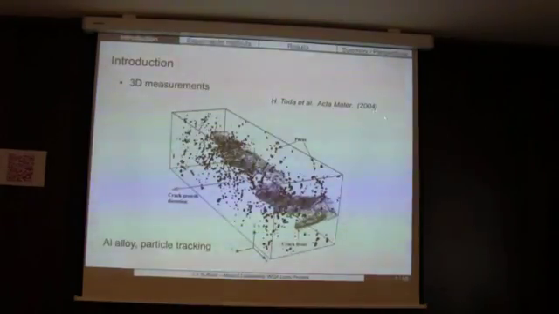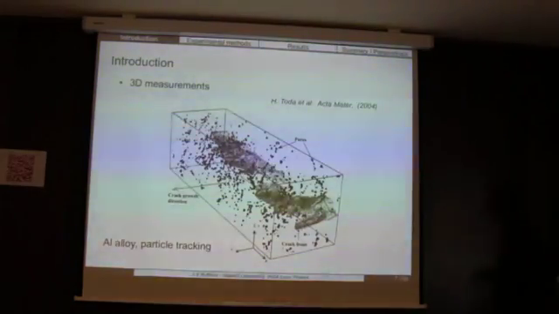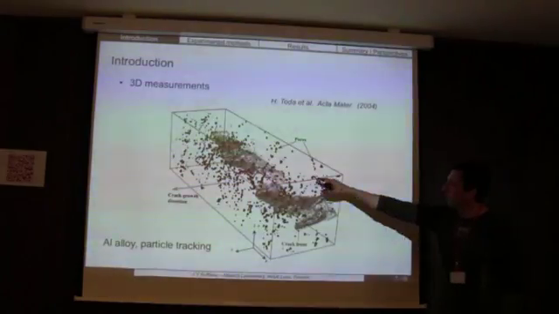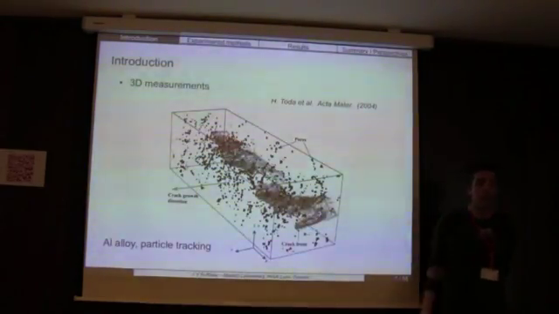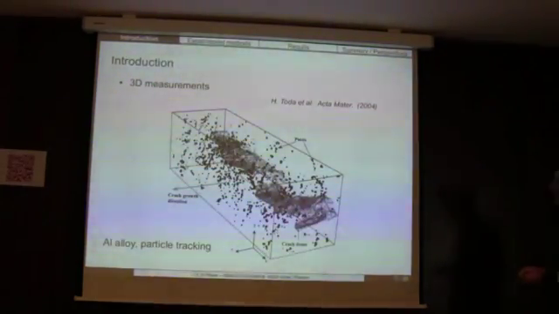In the early 2000s, Hiroyuki Toda used the first tomography images on an aluminium sample to map the displacement field at the tip of a crack, I think in a 2000 series aluminium alloy. At the time he was tracking the particles. He was on sabbatical in Southampton, so he had time to count them. He was pairing them and looking at the crack tip displacement field, and from that he inferred the K1, K2, K3 values. Since then he has worked a lot on that and developed more automatic and robust methods.